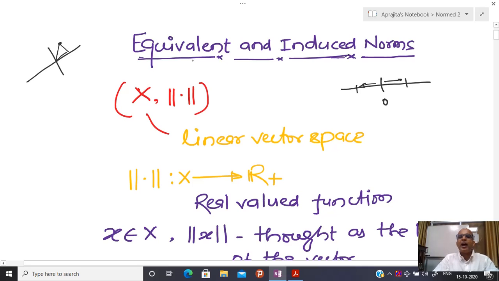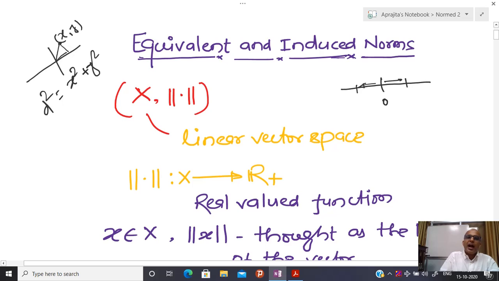Similarly, if you are in a higher dimensional space, then again there is a different way to talk about the distance, and you have already seen that if I am in a two dimensional space x and y, then from school onward you might have learned that d square is x square plus y square.